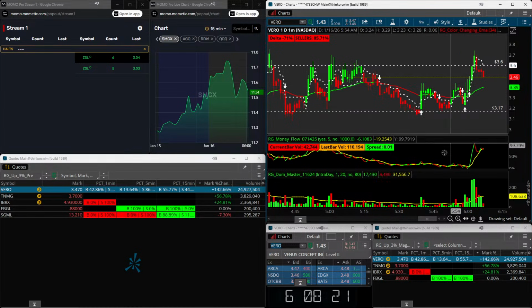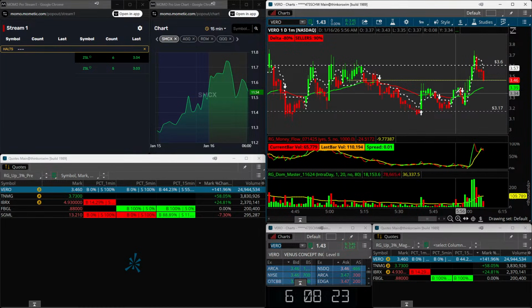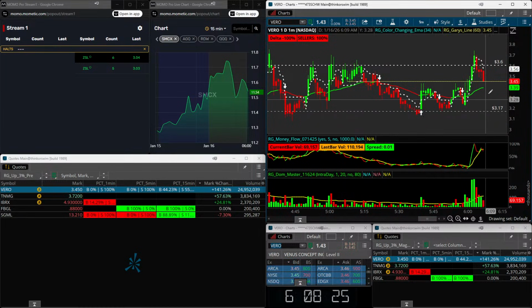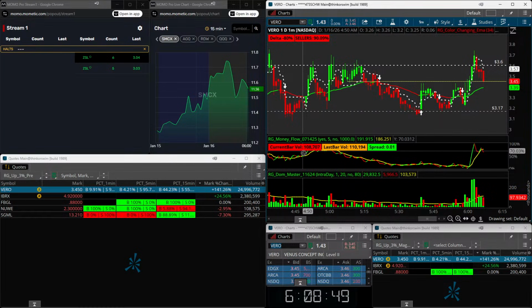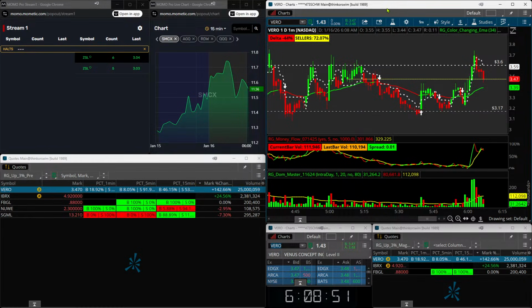There's a lot of brain work happening in here. You don't see it, but this is years of thinking and coding. Everybody else wants to see a line cross or X taller than Y or this is called that. I just want to see the percentages of the buyers and sellers. That's all I care about.